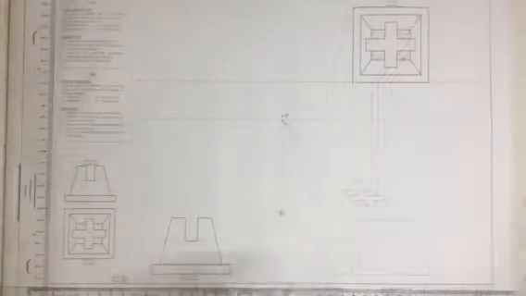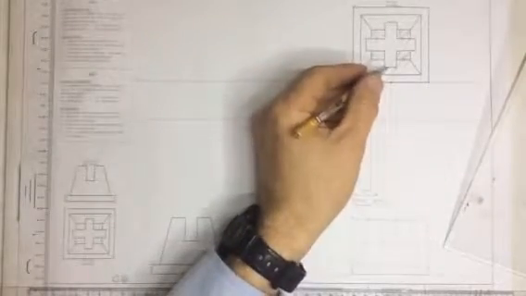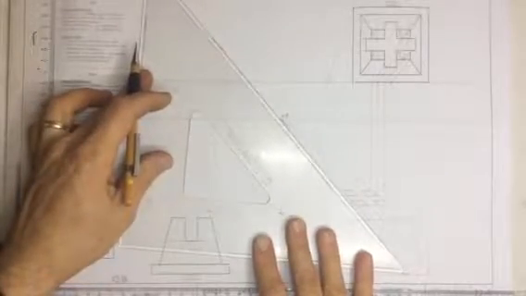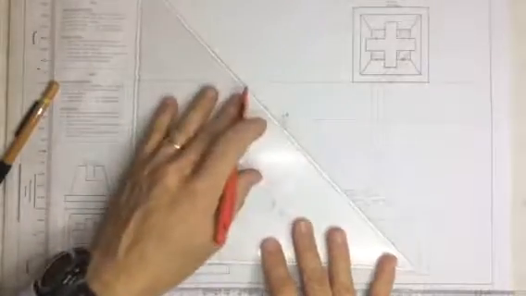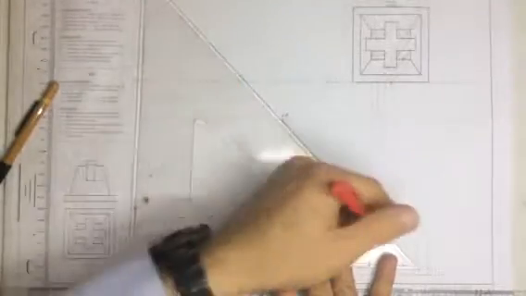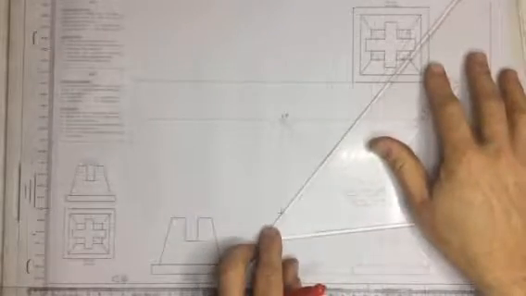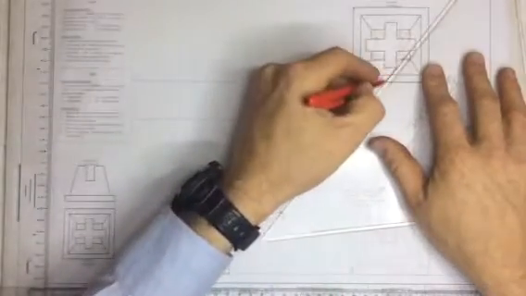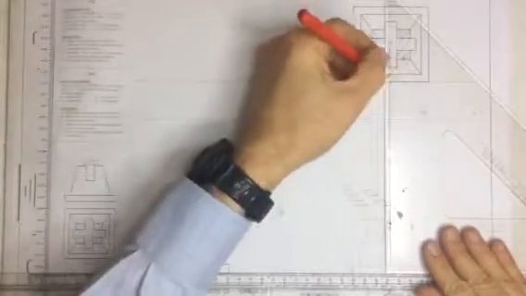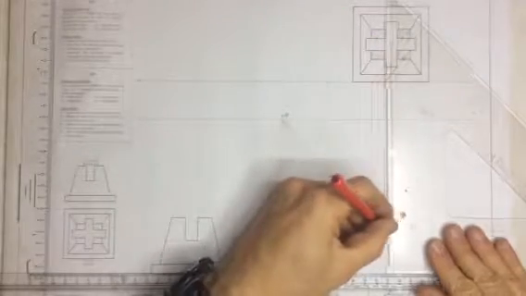Right, once I've got that, what I'm going to do is find these two corners over here. I'm going to take lines going back from those corners over here. Just do that there, and back from there. Right, once I've done that, go to those two corners, take them to the picture plane, drop it down, found it over there.